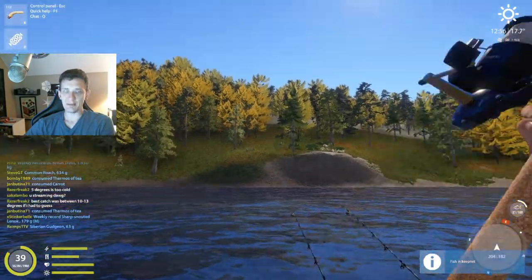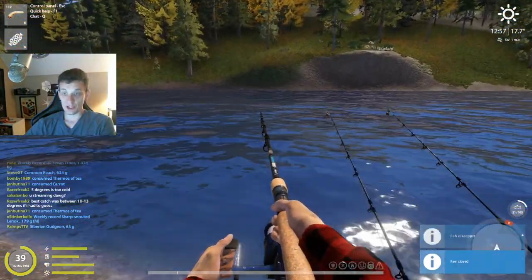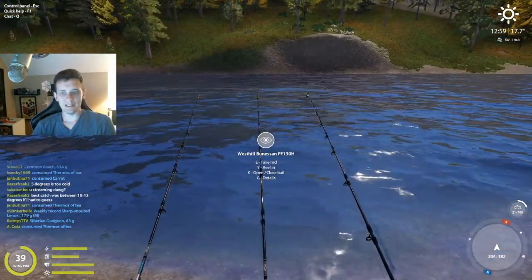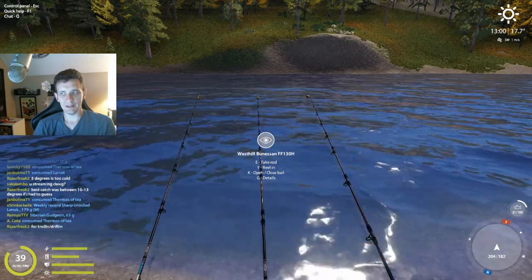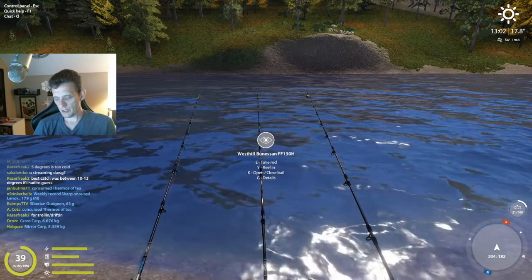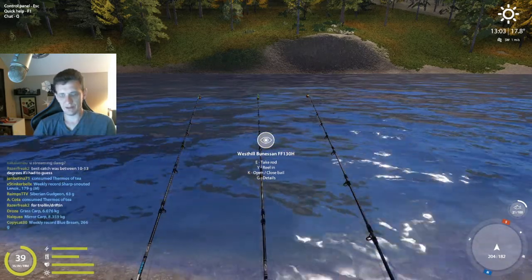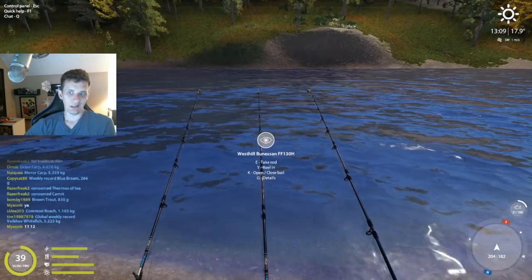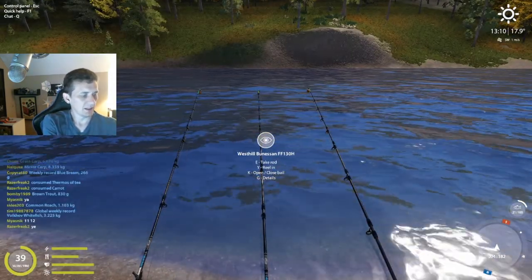Golly, it's got to be a time of day thing, right? Or a temperature thing. I really hope these guys bite through the night, because we saw a few early in the morning, and then they slowly died off. 1, 2 minutes ago, 1, 4 minutes ago, 9 minutes ago, and then they were consistent. Doesn't it feel like we hit sort of a time wall? You might get a couple more, but not much. We'll see what the rest of the afternoon does. But that's the hope.